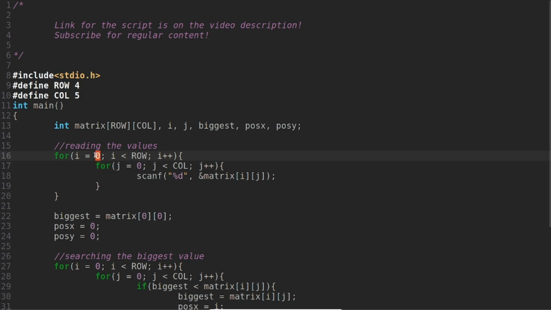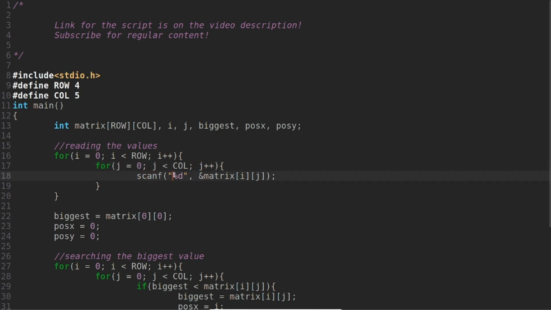So for i equal to 0, the j runs through all these: the first time 0 0, 0 1, 0 2, 0 3, 0 4, as our matrix has 5 columns. So the j will be equal to 0, the j has to be lower than 5, and every time this for loop runs, the j value will be increased by 1.